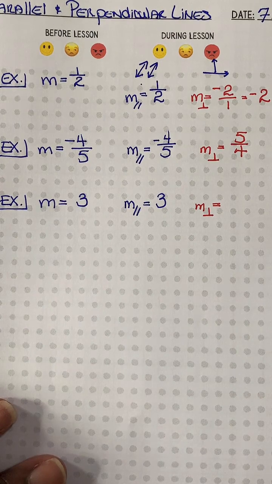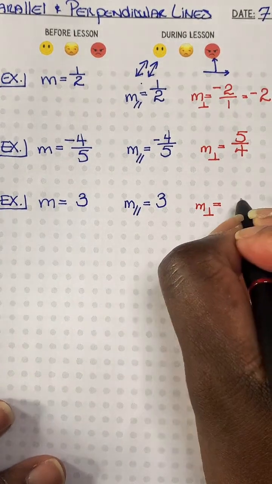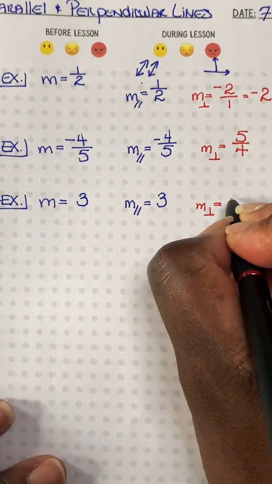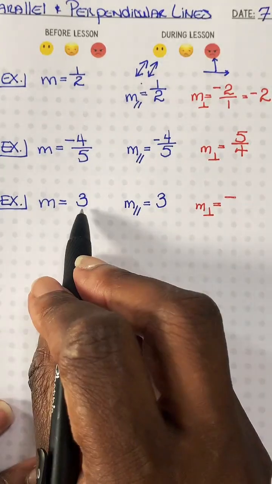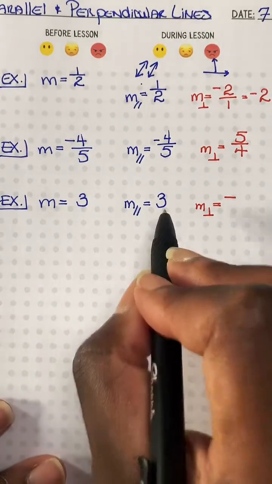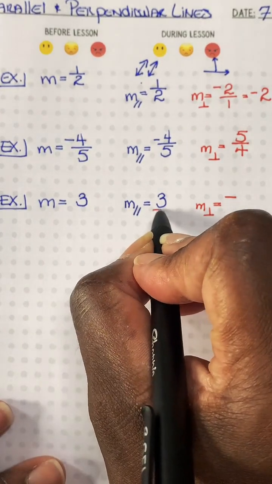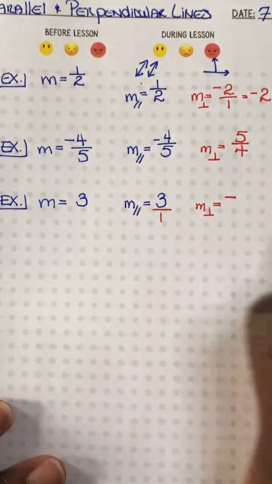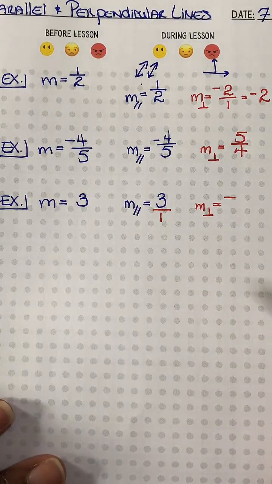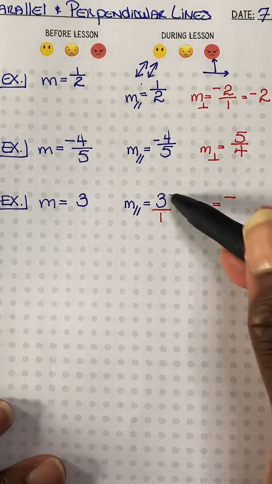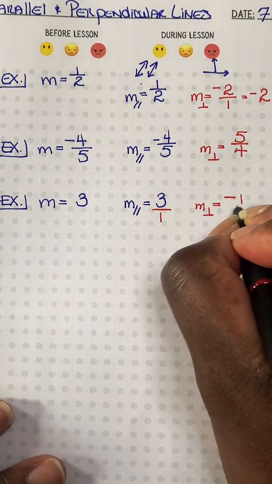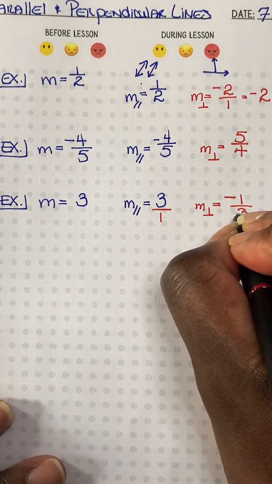But what about the reciprocal? Okay, Shannon's saying yes, a negative 1/3. Michael, hello Michael. Cookie's saying yes. Good. All right, so the opposite would be negative. The reciprocal, remember, if it's a whole number, anytime it's a whole number, it's over 1. Then if we do the flip, you got your negative 1/3.